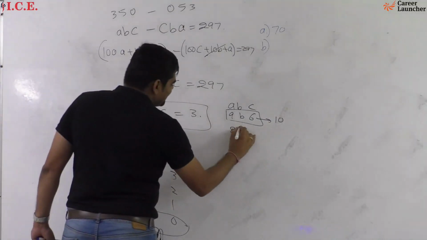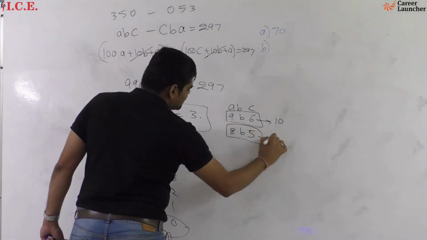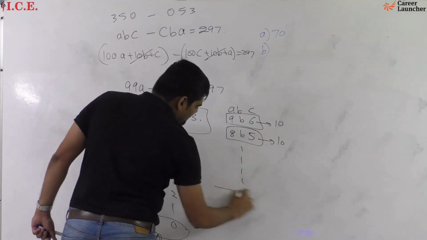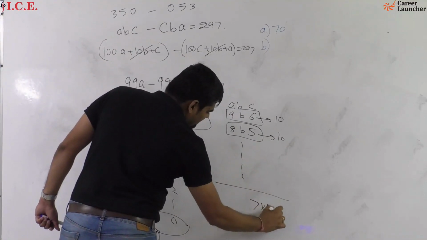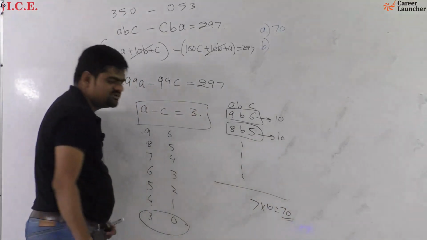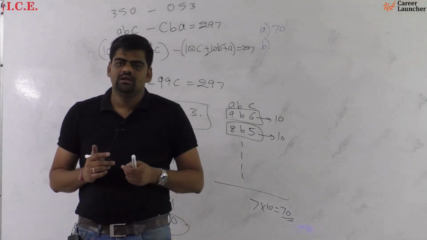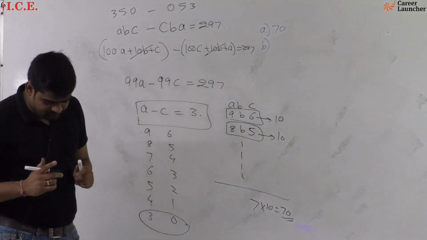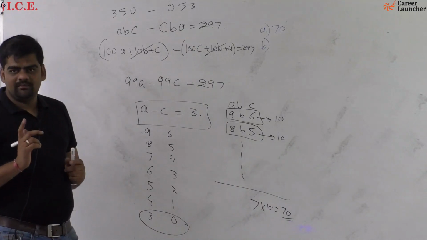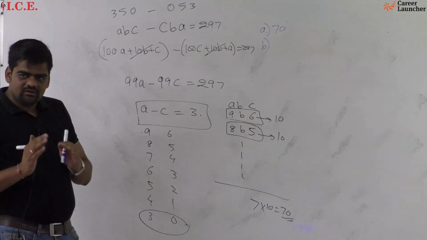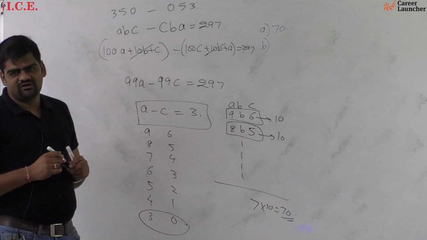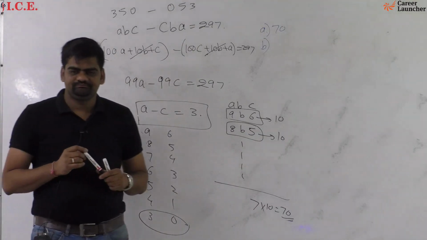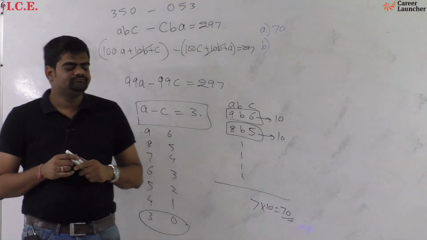Similarly with 8 and 5, you will have another 10 such numbers. So you will keep on doing this. So there is 7 into 10. How many numbers? 70 such numbers. Clear? Any doubt? Any confusion? Please ask. Am I very clear? So these are some step-level-ahead sort of questions that can be asked.